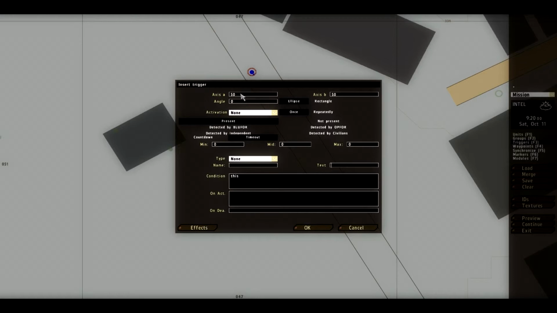So first of all, we've got our axis. Axis 50 for A and B is pretty much saying 50 meters wide and 50 meters tall. And that could be in the shape of an ellipse or a rectangle. We're going to go with ellipse, or a circle, if you will. Now this is say 50 meters. We're going to say 10 meters. So make sure it's 10 on each side. So it's pretty much a perfect circle for 10 meters.